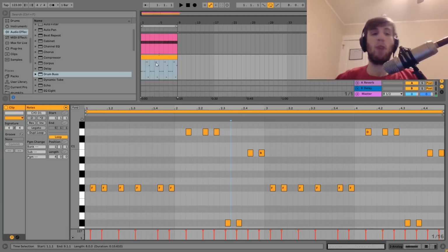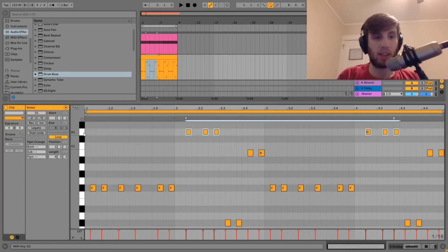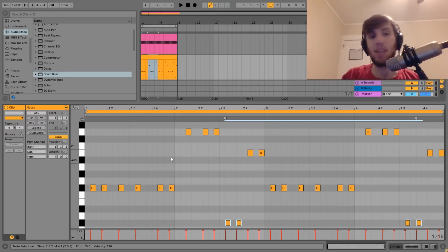So I'm just playing around with the F sharp minor scale here. We have F sharp as the root note. Then we have this note here, which is D. Then we have a C sharp here, which is an octave down. C sharp is just the fifth of F sharp. Then we have B here. They're pretty simple notes, and it's all within the scale.